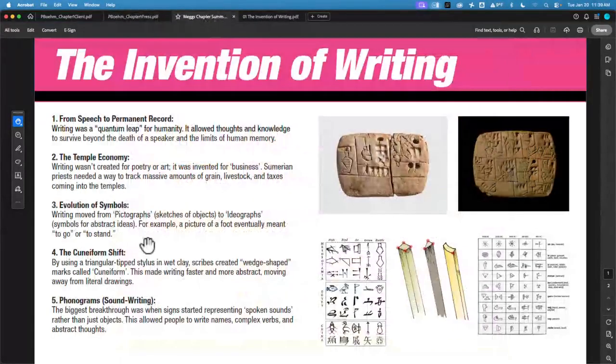The first week is about the invention of writing. What does that mean? Well, we weren't always writing. Before writing, we were just drawing pictures. We had cave walls, where people drew pictures of things, of their surroundings, or told stories through pictures. But it could be interpreted in different ways.